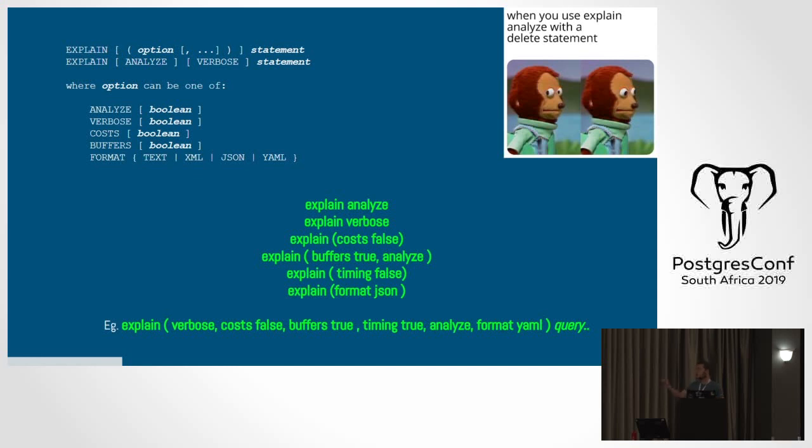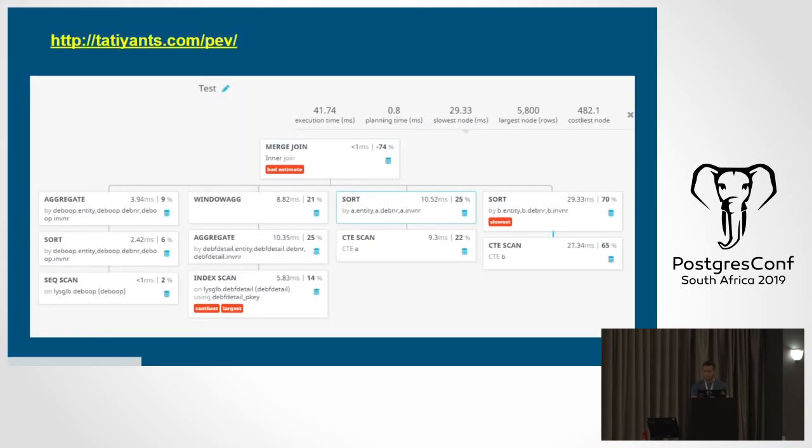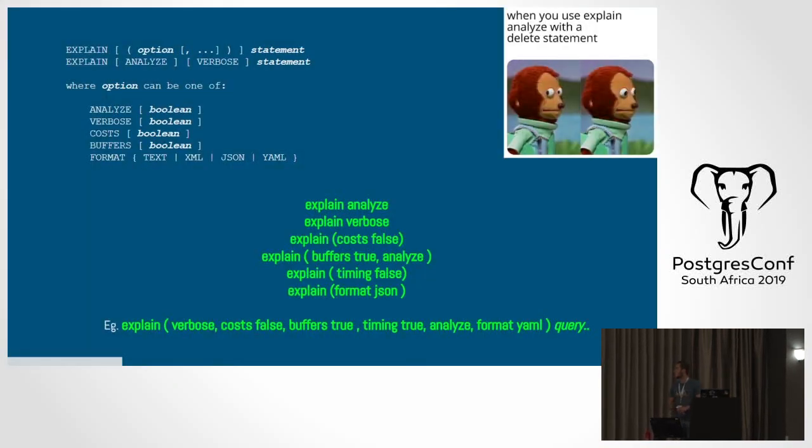Explain verbose. I think this is something that everybody should use if you're a beginner. It's nice. It shows you the outputs of certain, it will show you the column outputs that you'll see on joins and all sorts of things. So you can easily pick up on querying columns that you don't actually need. The next thing is explain costs. By default, it's true. This is if you don't want to see costs. Explain buffers, by default false, has to be executed with analyze. The reason for this is because the query planner has no idea of the buffers until it actually dirties the buffers. Explain timing false. By default, the timing is true. And then we have explain format, by default it returns the format in text. The reason for using multiple formats is some people enjoy viewing it in JSON, for example.